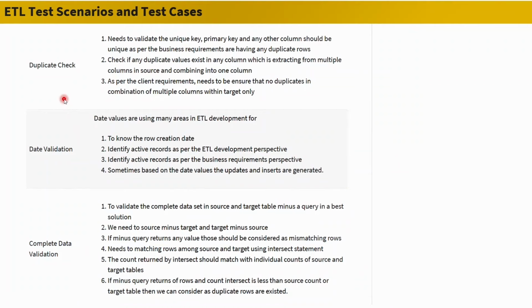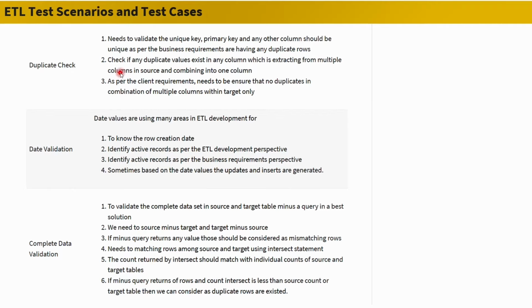There are some more ETL test scenarios, the duplicate check. When we talk about this test scenario, it means we need to validate the unique key, primary key, and any other column that should be unique as per the business requirements, or whether there are any duplicate rows. This is the test case we need to verify as well. There should not be any duplicates.